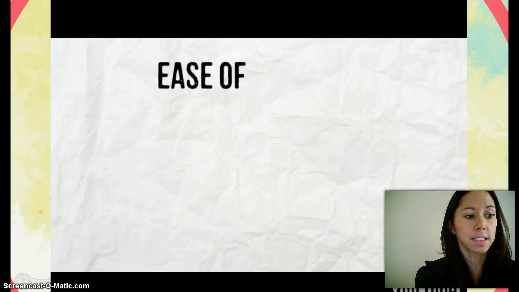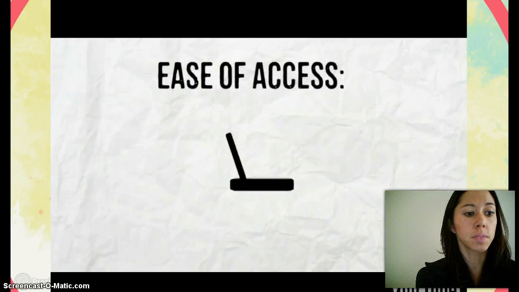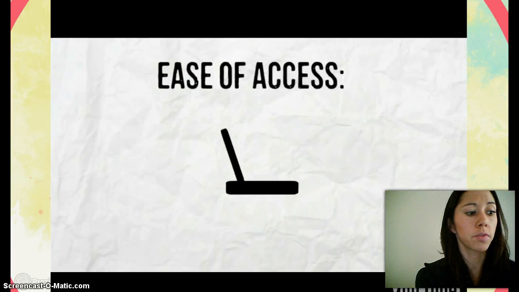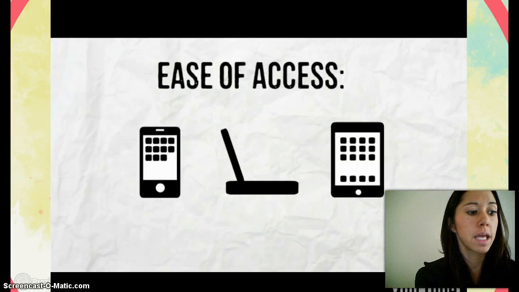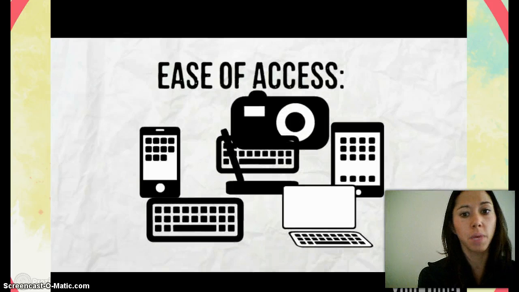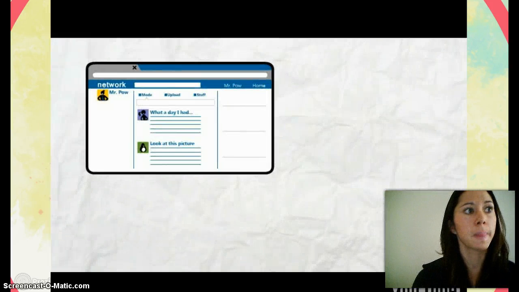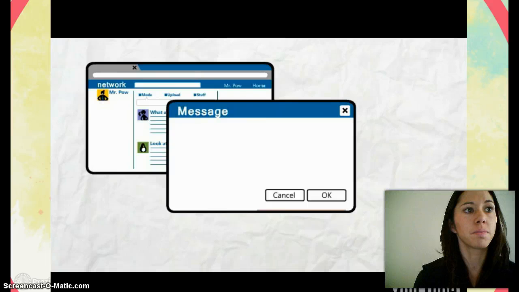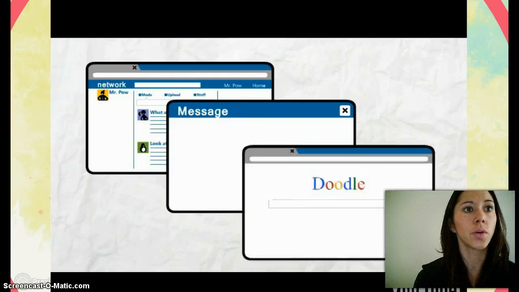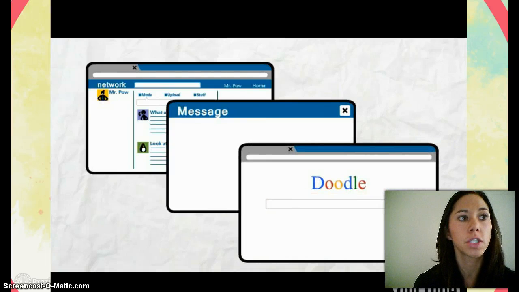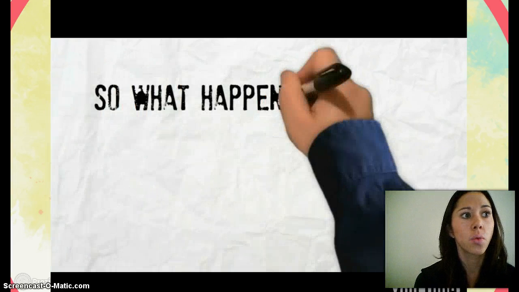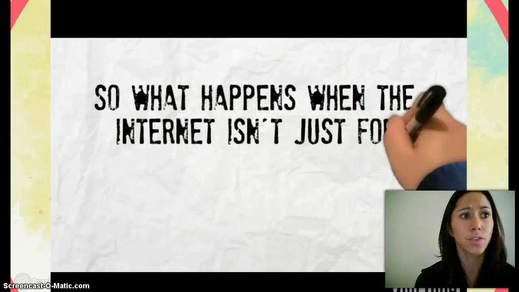The ease of access has put the internet at the fingertips of all students on laptops, smartphones, tablets, and many other devices that keep us connected to each other. Today we use social networking, messengers, and search engines like Google that connect us to a world of information as well as with each other. So we must ask, what happens when the internet isn't just for education anymore?